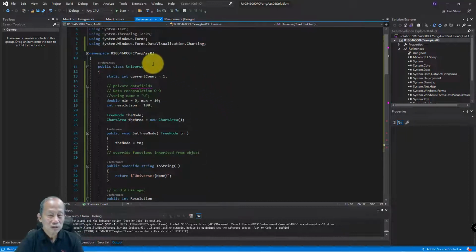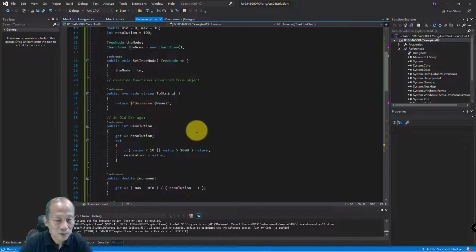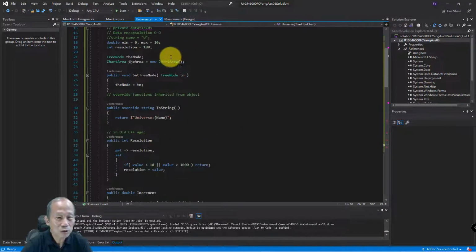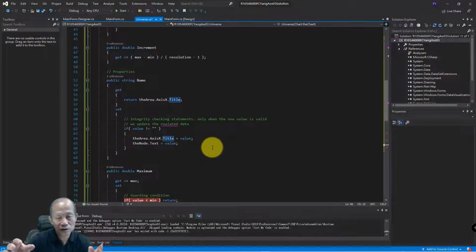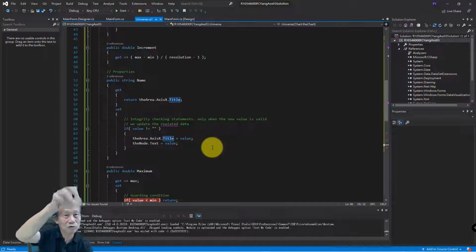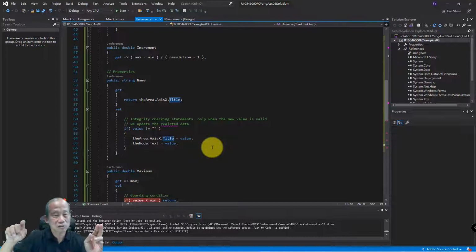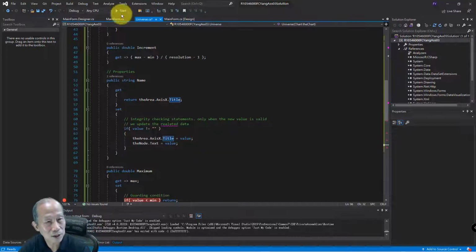So this time, if we take a close look, actually the name of universe has been picked up directly from the chart area's access title, not our own defined data field. So similarly, minimum value and maximum value should be done in a similar way. Otherwise, because you have access minima and you have your own minima, it's really troublesome to maintain this integrity. We like to have our data just singleton. Then that will be much easier to maintain.